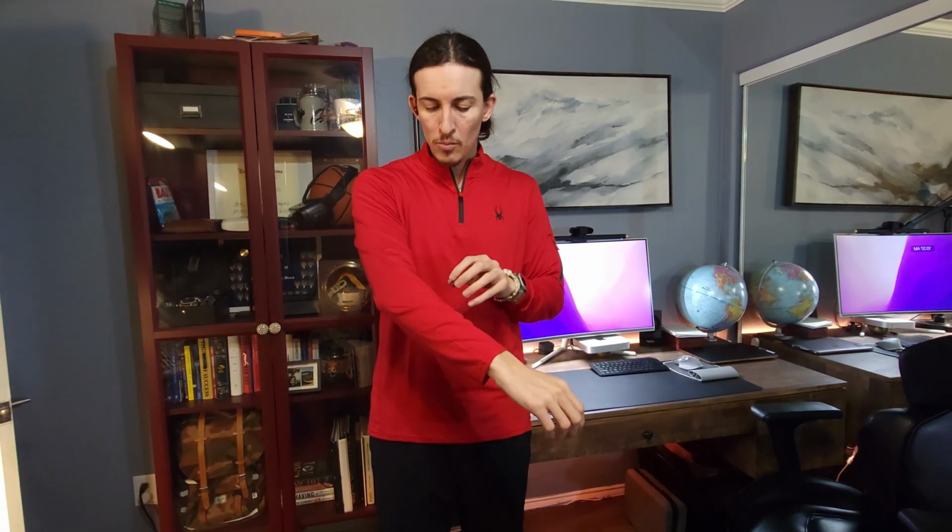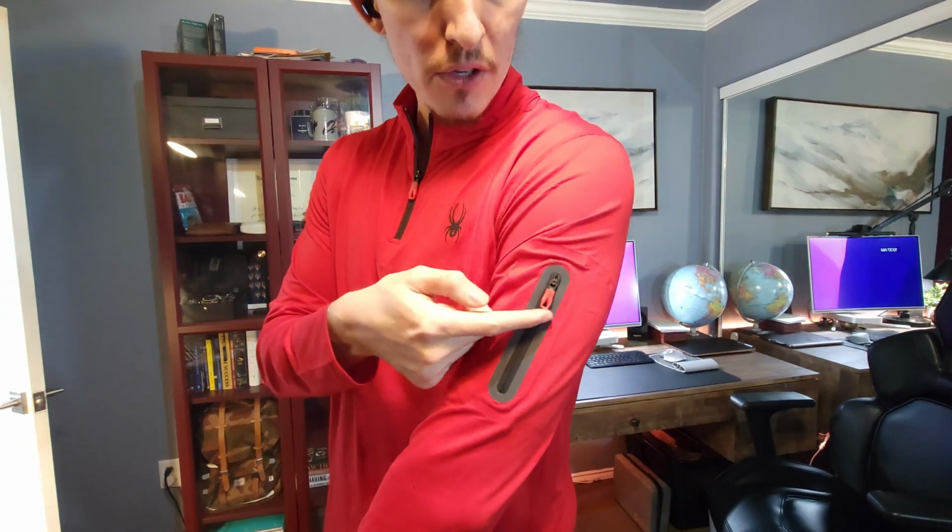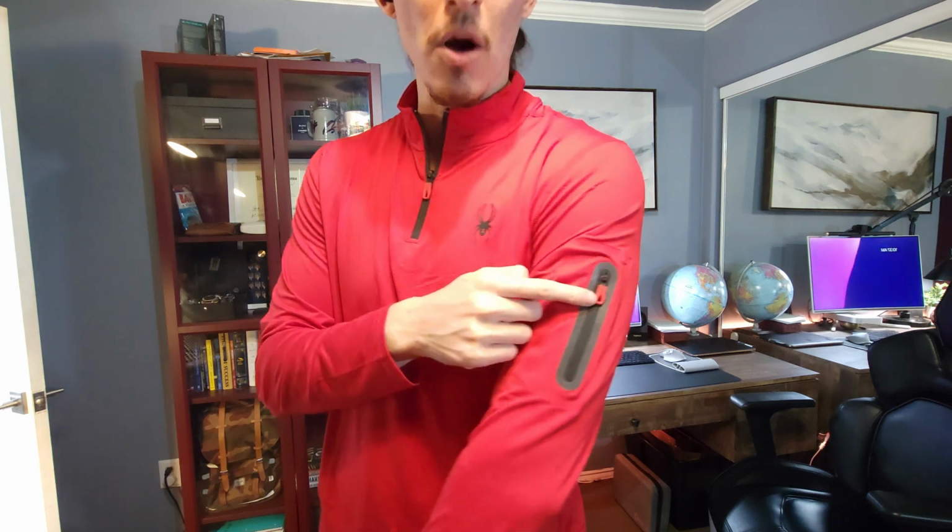Last but not least, here it is. I was hesitant purchasing the red at first just because I don't like to have so many colors that are in your face, and I like to have most of my color on my shoes and have neutral shades for my clothing. This does have a good balance though, and it doesn't have too much of that shine. It's a bit more of a flat red. And if you notice here on the zipper, it is black, whereas the other ones have the red contrast.